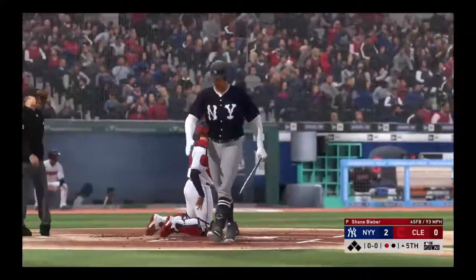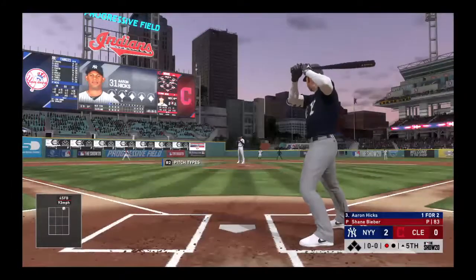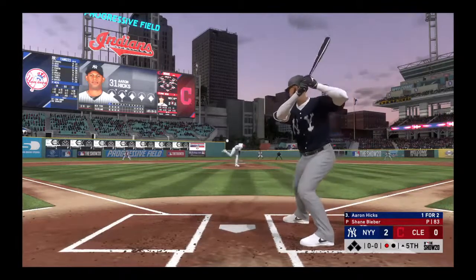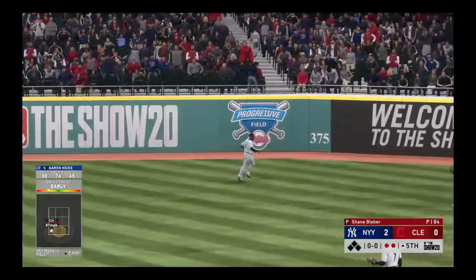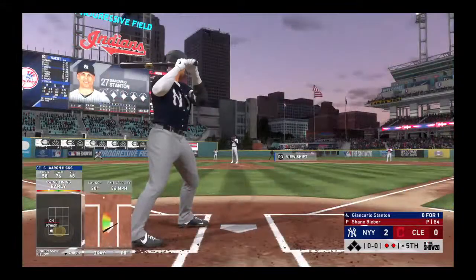And make it 9 for the ball game. Pretty clear he didn't like the call there on the outside part of the plate, but probably too good to take, and he's down on strikes for the second time. Yeah, that pitch was right on the black. Beautiful pitch. And even if we had robot umps, he'd still be out. But the only difference would be he wouldn't be able to complain about it.